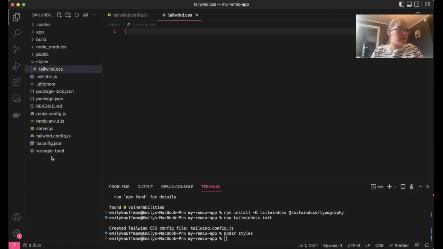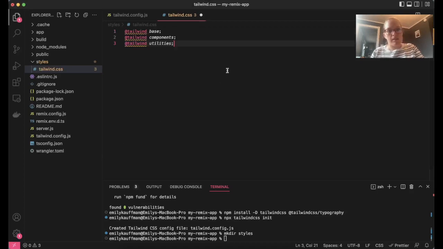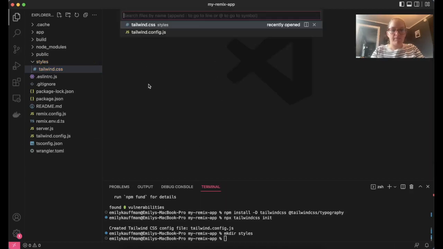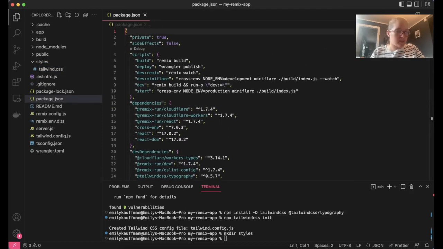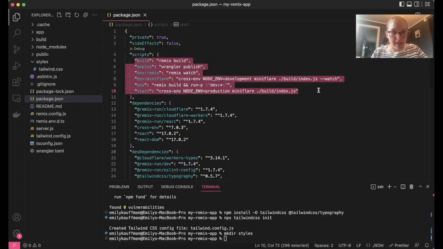tailwind.css file and copy in those directives for Tailwind. Okay, and then we need to update our package.json. I'm going kind of quickly, but you guys can stop and type this as you want. But basically, I'm going to replace these.